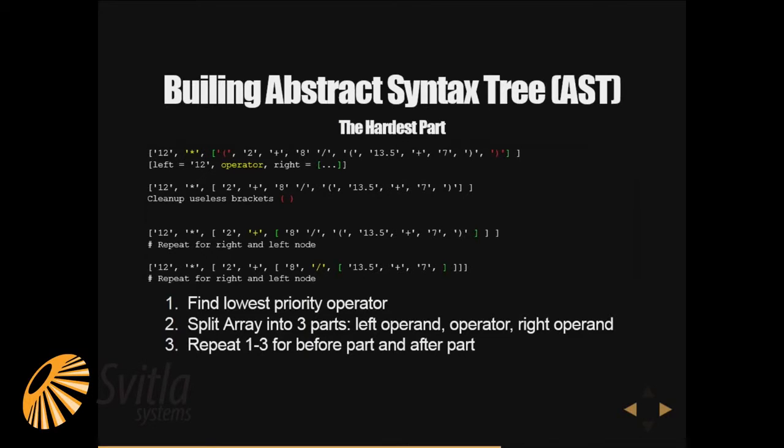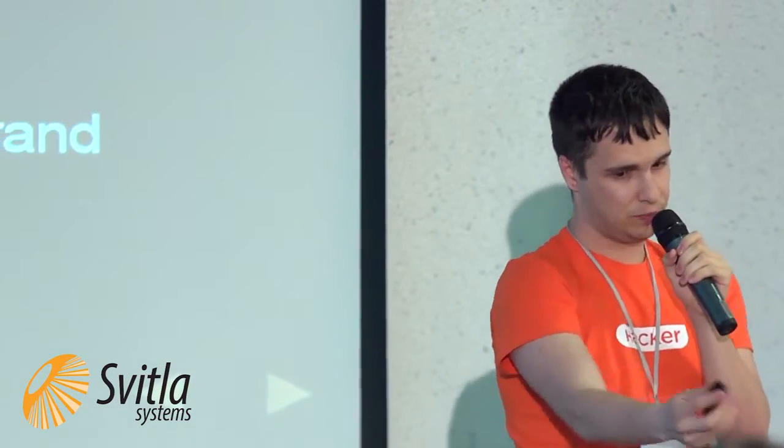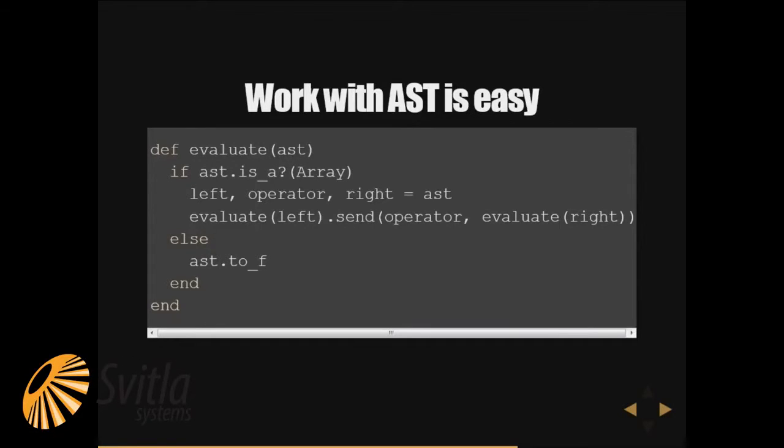So after the end of this operation, we have a kind of structure of how our operation actually looks. The best thing we do is define the brackets as sub-arrays of the Ruby language. So Ruby now knows the structure of the expression we had at the beginning. And in order to process this particular AST, it's really easy. Now we have one function that can evaluate it really quickly and even perform more complicated operations.